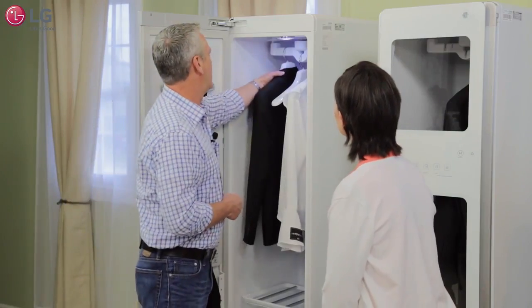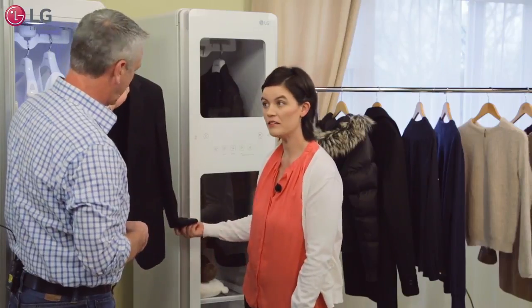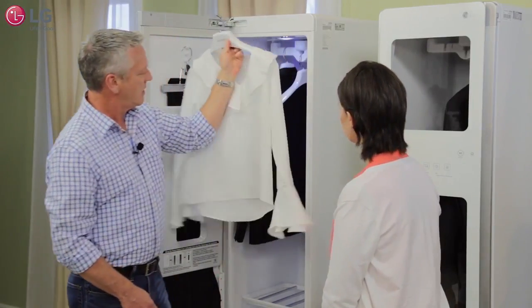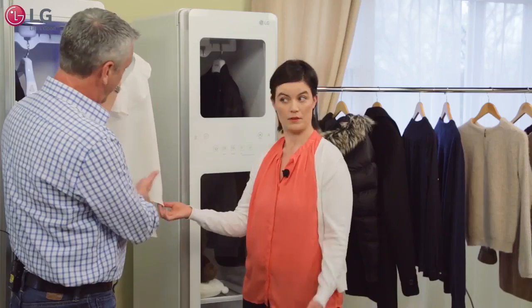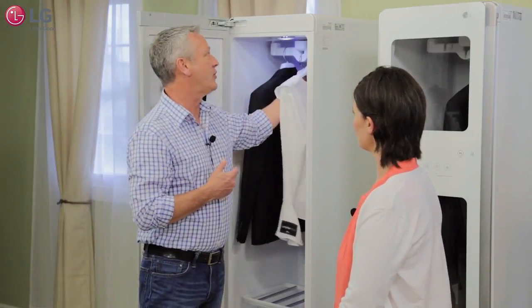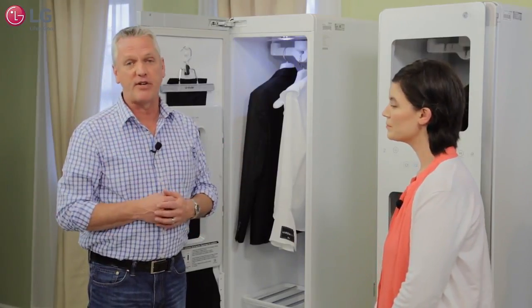I think those clothes are ready — so why don't we take them out and take a look? So you remember the jacket from earlier — this has done a nice job of relaxing those wrinkles and definitely doesn't smell like today's luncheon. Would you wear it again? Absolutely — looks like it's ready for another wearing. Let's take a look at the blouse inside. That's a dramatic difference — you can really see how it's done a nice job of reducing many of those wrinkles we saw before. Would you wear this again? I would — I'd wear that another time or two. Keep in mind there's no substitute for an iron, but the true steam of the LG Styler can really make a big difference. And keep in mind you still have to use your dry cleaners when clothes are dirty or stained, but using the Styler regularly could reduce the number of trips you normally take.